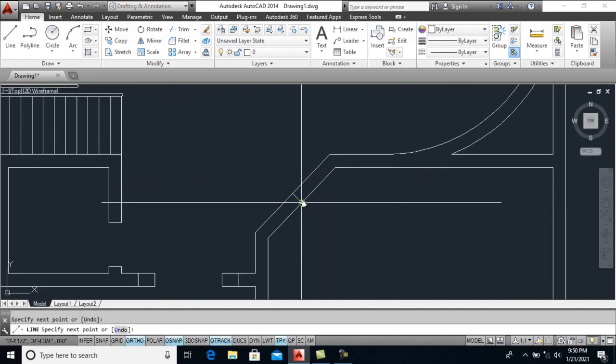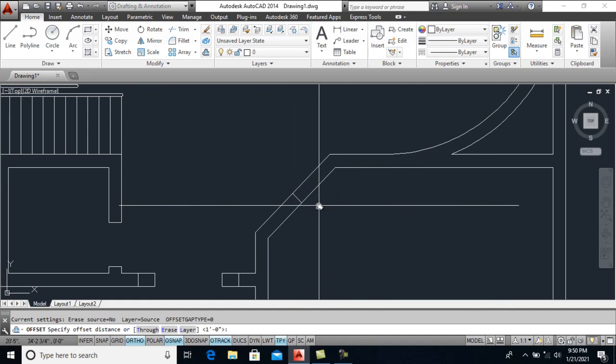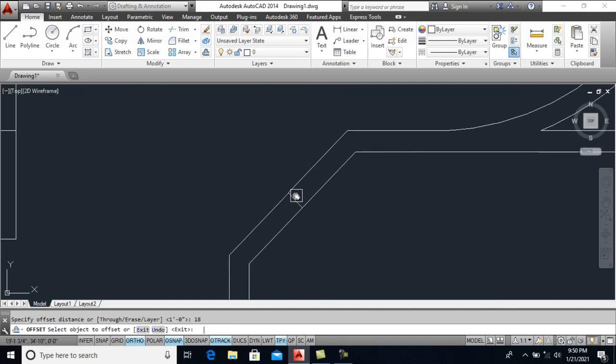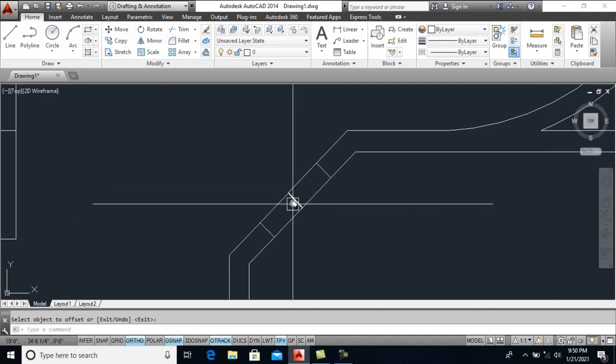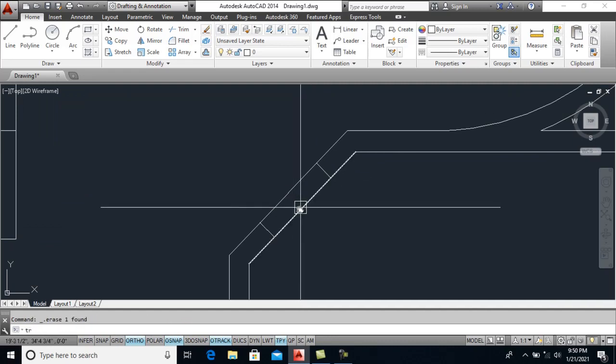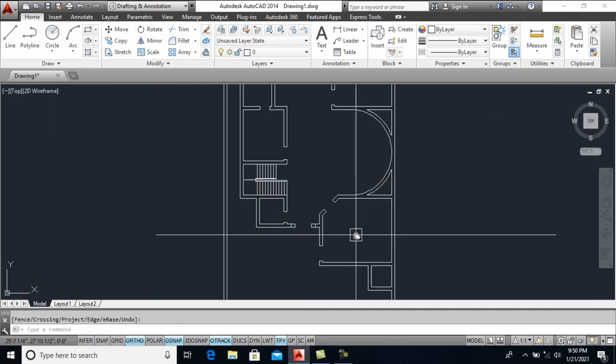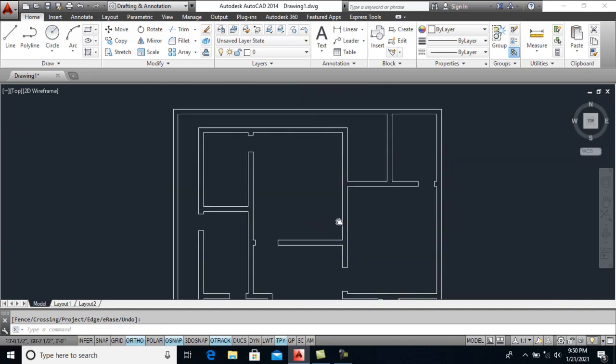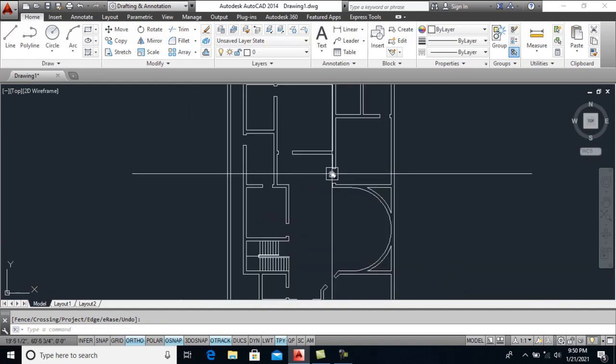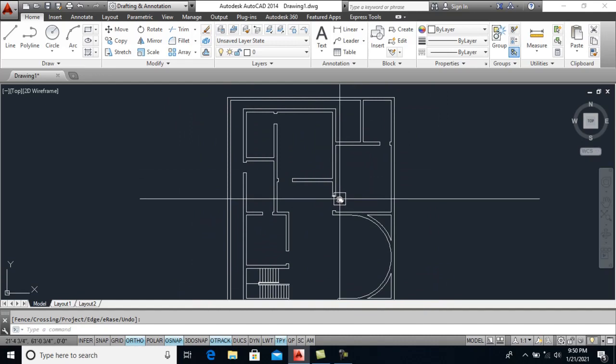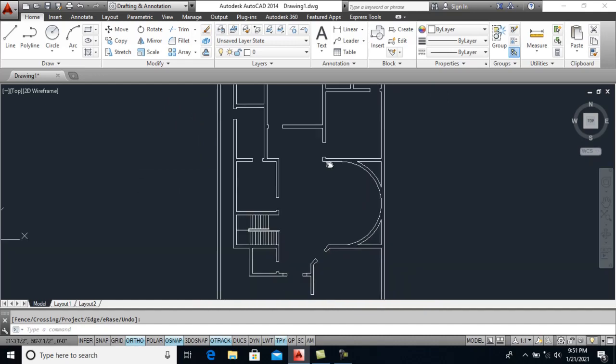Draw a line, offset 18 inches to each side. This door will be 3 feet, like this. Now let's create windows, and then I will import doors from the design center.